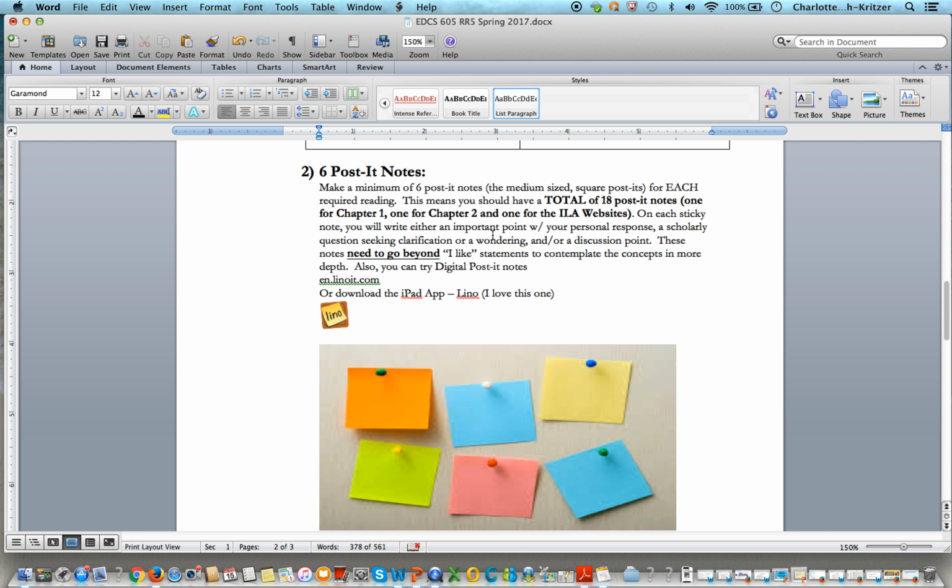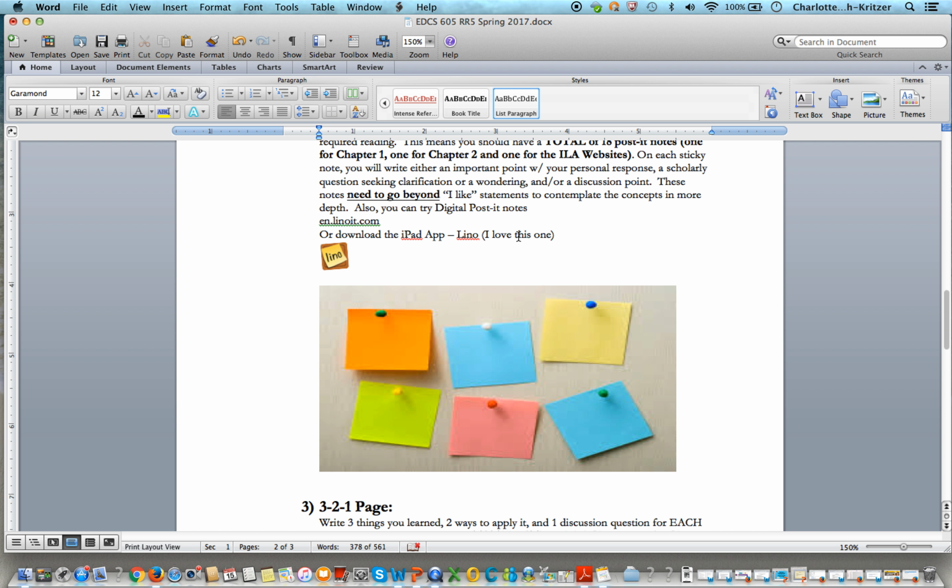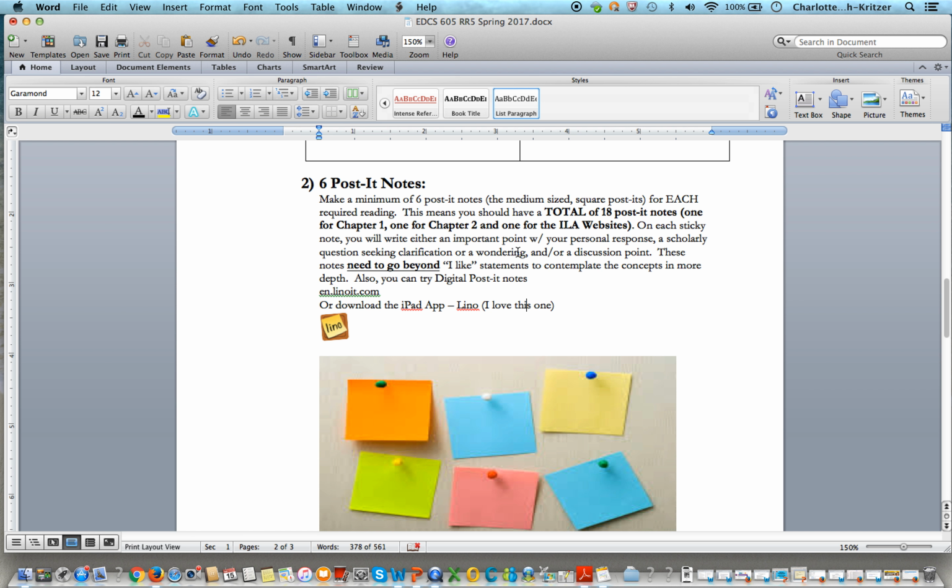But for this one, again, similar to what happened in the DEJ, I want you to write on the Post-it notes. You need to have 6 Post-it notes for each reading, okay? So that, again, I know there's evidence that you did that reading. So that would mean a total of 18 Post-it notes. I called it 6 here. That's because it's 6 per reading. So it actually should be 18 Post-it notes. 6 per article. Sorry, I'm editing that now.